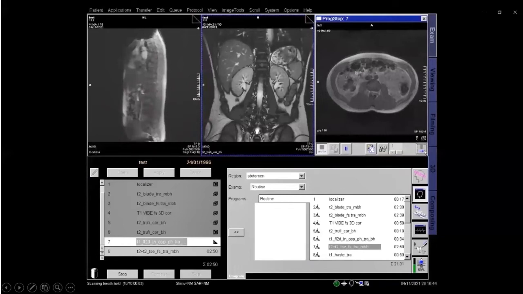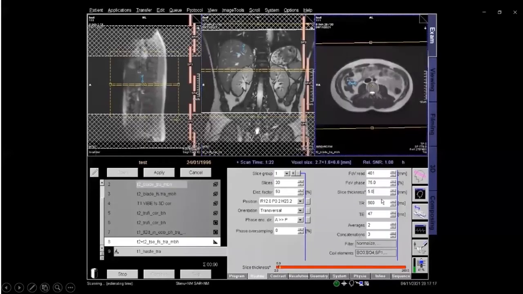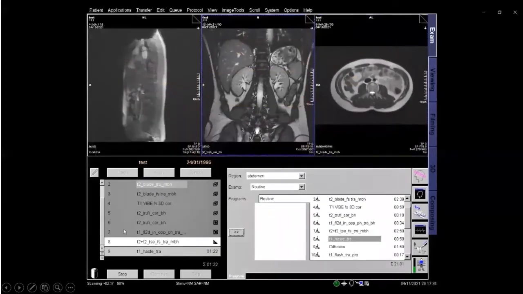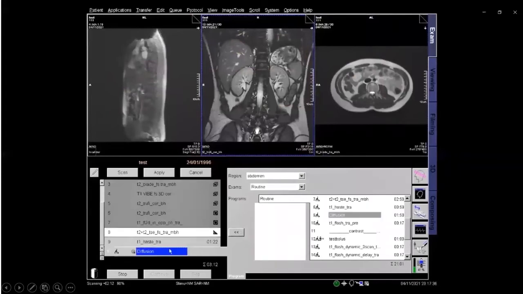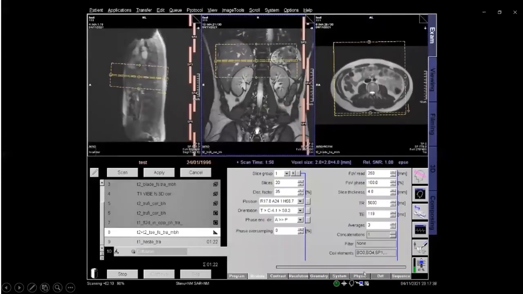Next, again we have a T2 sequence with multiple TEs, that is a T2 plus T2 TSE. Here also two TEs. Then the T1 axial now. The planning is the same here, and it's a triggered sequence to keep the navigator on over the area. Then a diffusion sequence, so diffusion also axial.